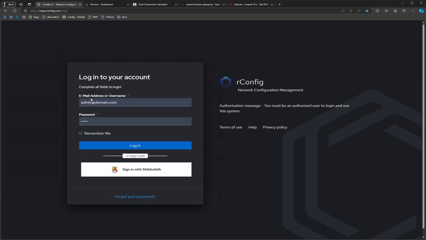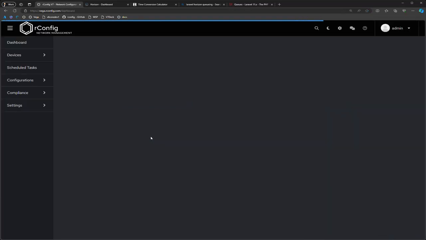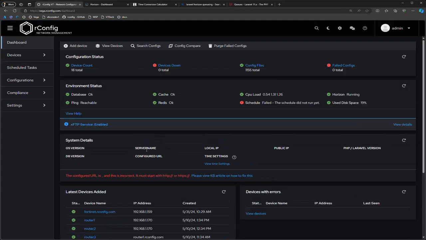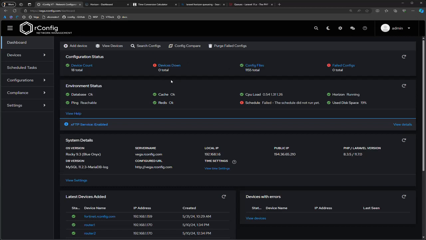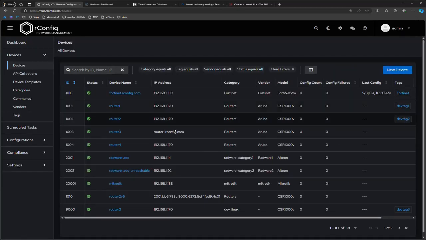Okay, so the first thing we're going to do is get logged into V7, which I have here in my development box right in front of me. I'm just going to show you a couple of things. This is an out of the box setup, our lab environment, but I just want to demonstrate a couple of things and then we'll get into it. We'll see here we have a bunch of devices, 18 in total. I'm going to turn on my nice little mouse cursor highlighter. There we go. So we have about 18 devices in total.